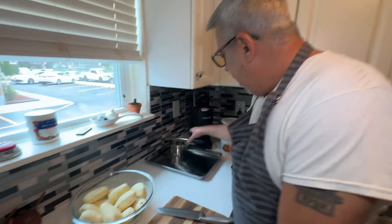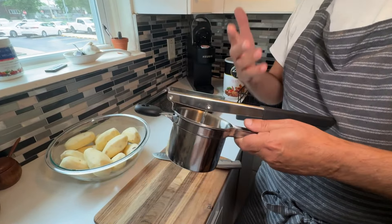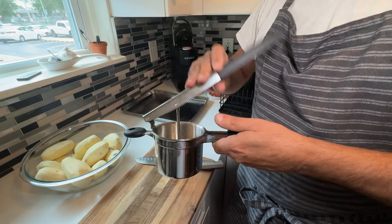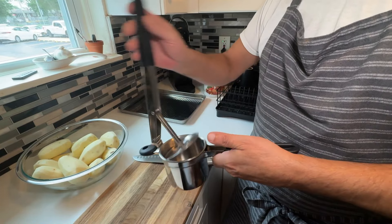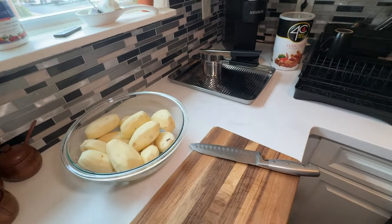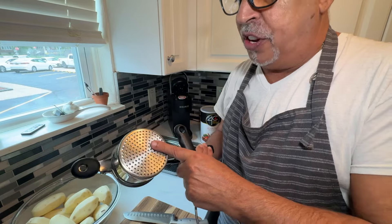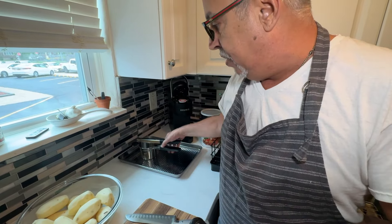The first thing we're going to do is cook the potatoes, then we'll put everything else together. I want to show you the ricer — you don't absolutely need one, but I like to use it because the silkier the potato, the better the potato croquette is going to taste. If you don't have a ricer, I do have an old-fashioned masher and that would work just as well. What you want to do is get the lumps out. When you're making potato croquettes, I prefer the mashed potatoes very silky and smooth — no lumps. The way to do that is by using a ricer. I got this on Amazon for less than $15.